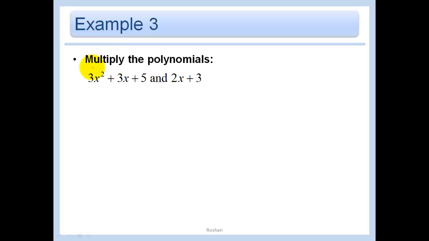Multiply the polynomials. So we need to have this quantity times this quantity. And so, of course, I have to use a distributive property here. So that means I first have to take the 3x squared and distribute it to both terms. Then I'm going to go ahead and take this 3x and distribute it. And finally, I need to take the 5 and distribute it to both terms. And so, 3x squared times 2x is 6x cubed because x squared times x is x cubed. And then 3x squared times 3 is plus 9x squared.